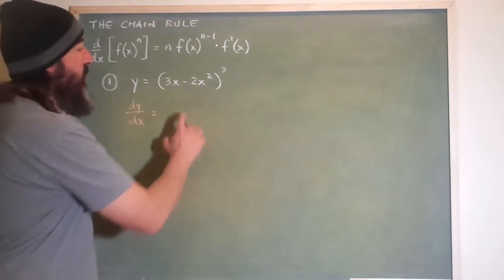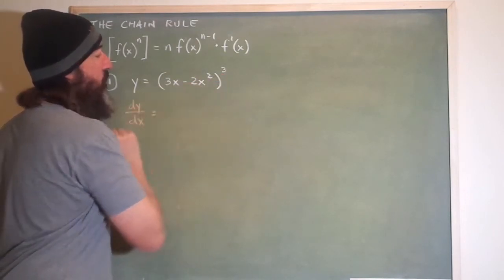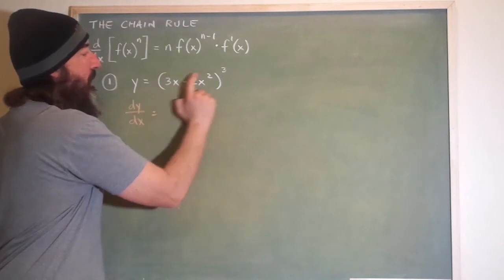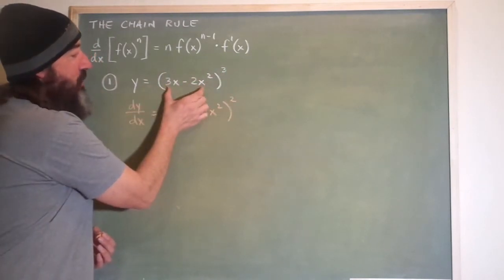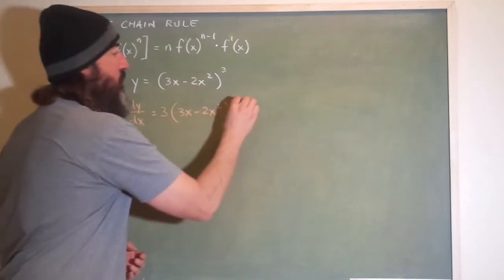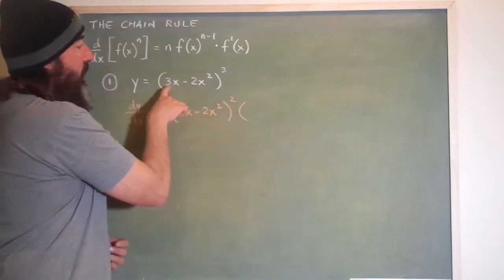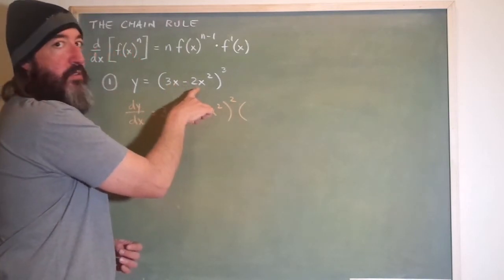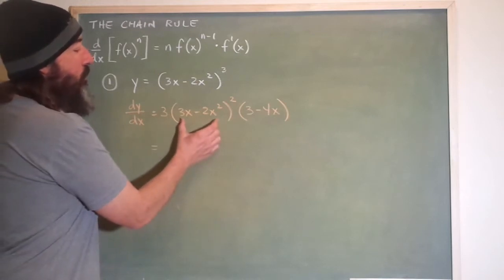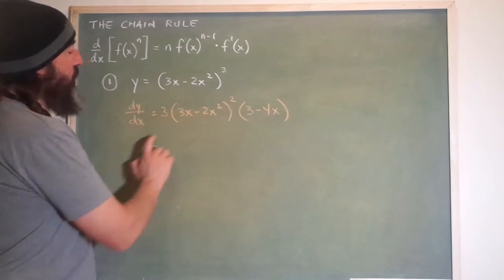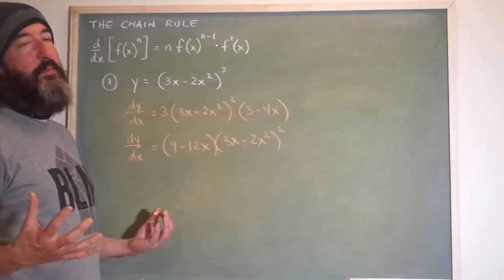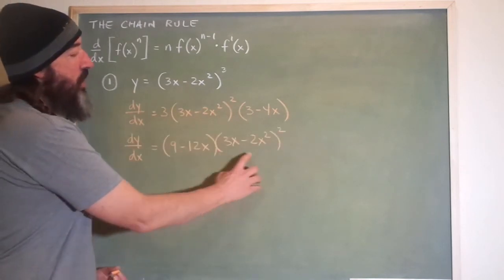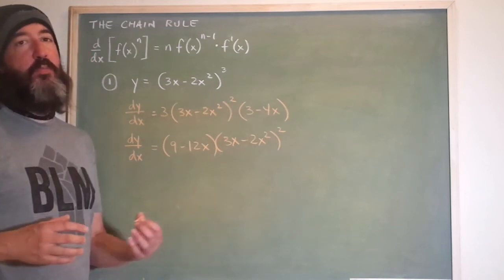Here I'm asked to get the derivative of all of this to the power of 3. I'm going to move the 3 in front and subtract 1 from the power. But since this piece was more complicated than just a simple x, I must now multiply by the derivative of this piece. So I'll multiply by 3 minus 4x. I don't see any reason why we would square this. However, I suppose we can multiply the 3 times the 3 minus 4x. So I'm going to say my derivative is 9 minus 12x times 3x minus 2x squared to the power of 2.